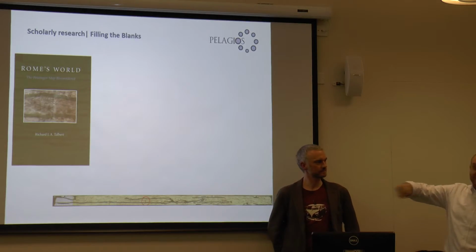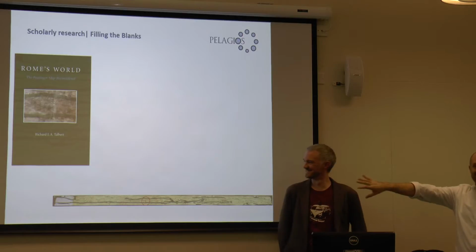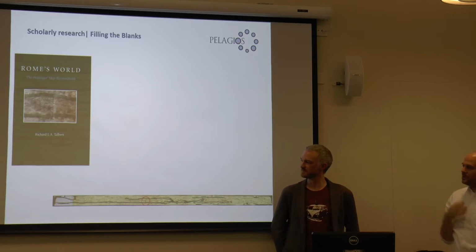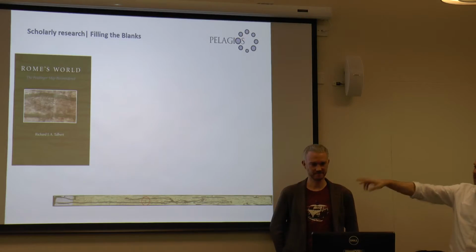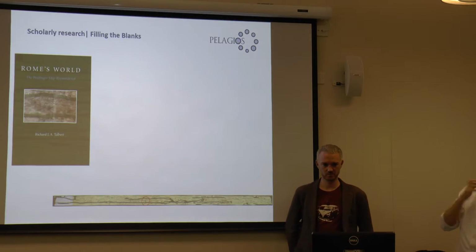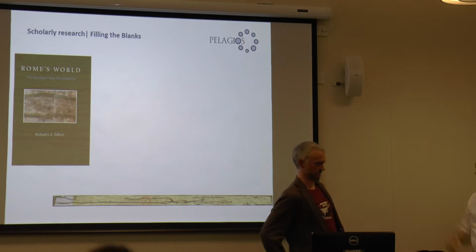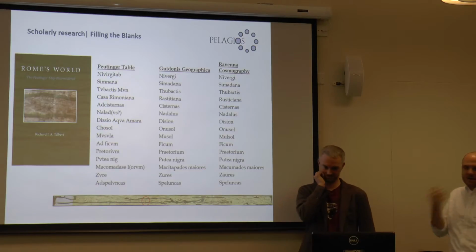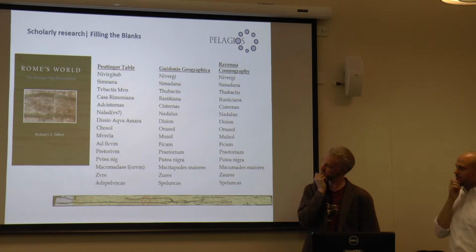Unfortunately, it's very difficult for us to know that, because the western end of the Peutinger map is famously missing. There's been a reconstruction by Miller that was just of a single parchment sheet here. So Talbot's thesis was perhaps that it should be much longer. Perhaps there should be 3 rather than just 1. But what evidence can we bring to bear on that? How can we possibly show it?